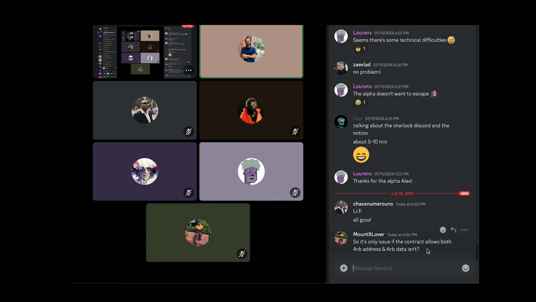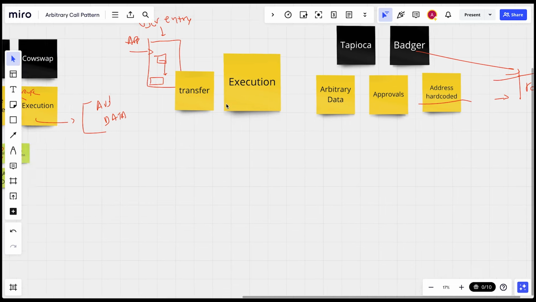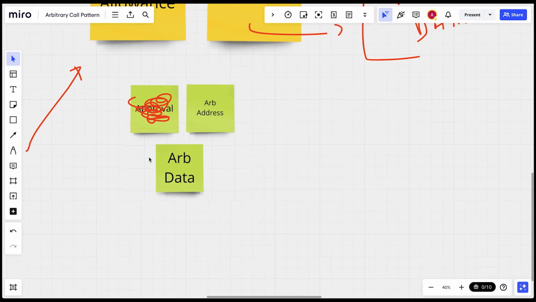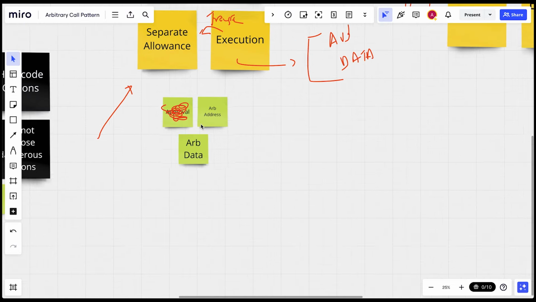So if it's only an issue if the contract allows both arbitrary address and arbitrary data, isn't it? As I said, that's actually not the fundamental issue. You can never have all three, but you should be able to have all of the combinations.